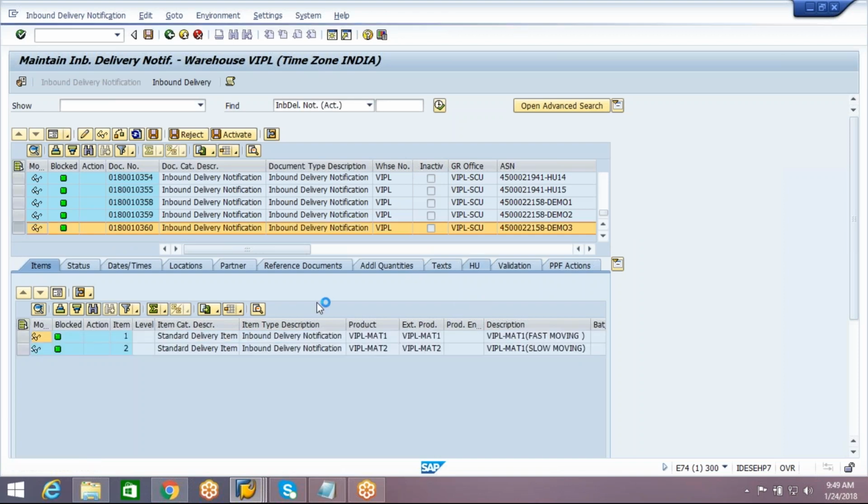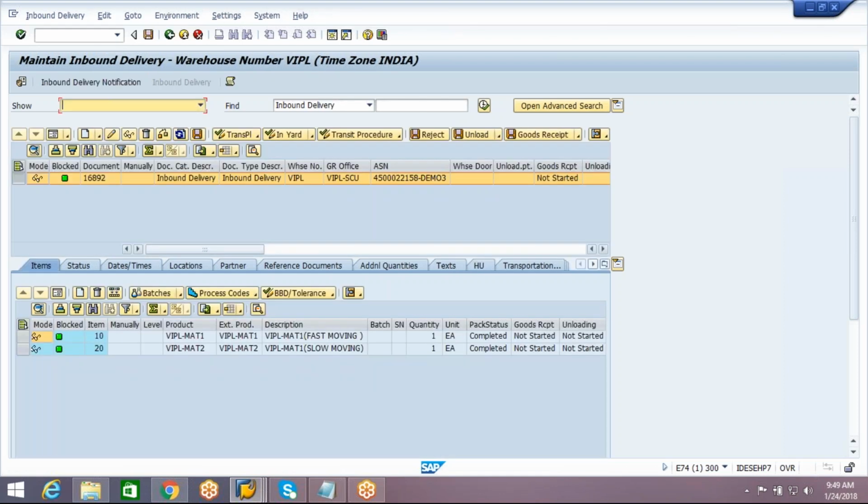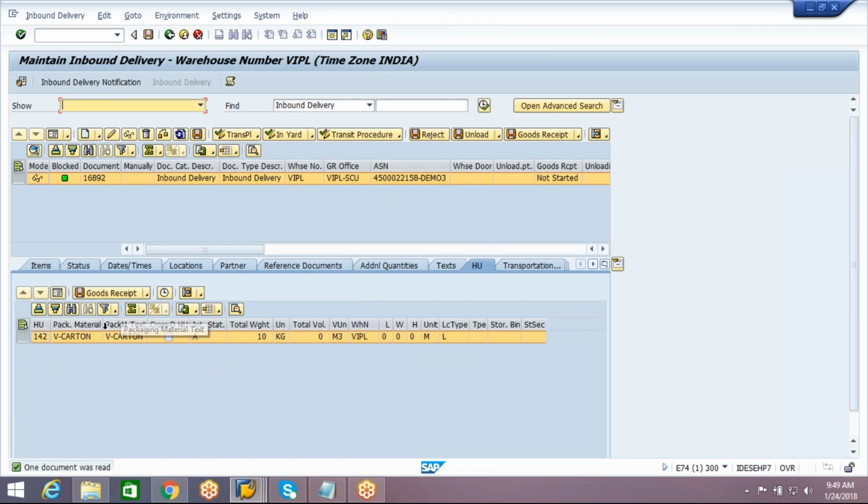See here, in the inbound delivery notification itself, we can find the handling units. The same handling unit passes into the subsequent document, that is, the inbound delivery.